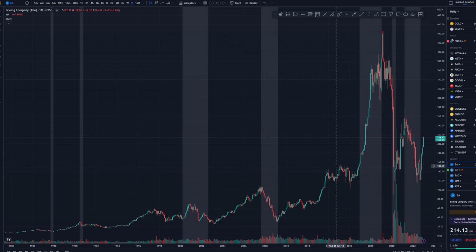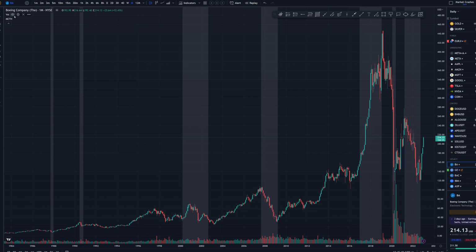So this is extremely helpful because you can highlight specific areas of the chart, and you can see discrepancies or differences, and maybe something is behaving a little bit differently. That might prompt you to look at that chart for the next cycle that might be unfolding. It might also prompt you to look at that industry, or look at what they were doing during that time that caused them to go counter to what a lot of the charts did at that same time. So that's one of the main reasons why I created this indicator.